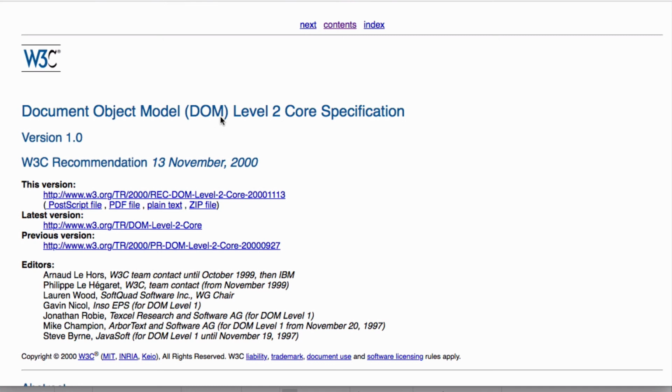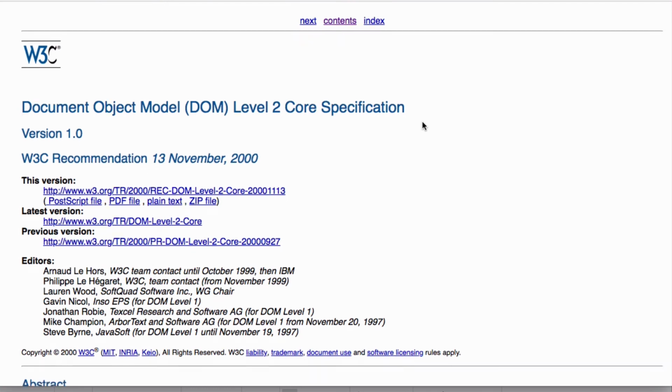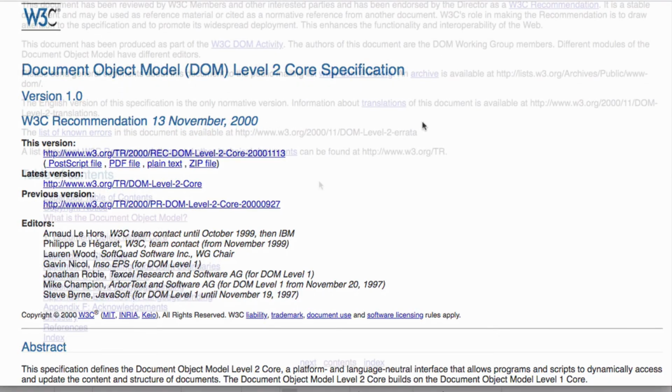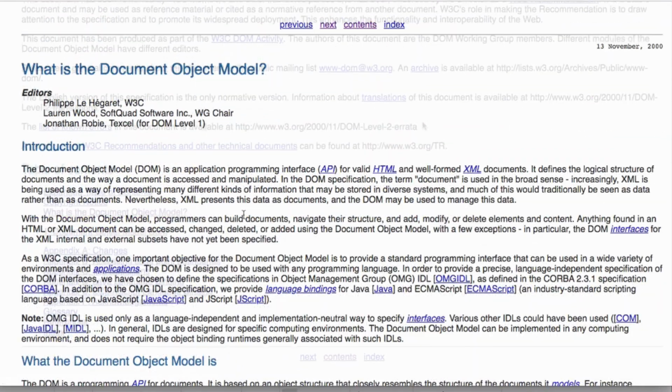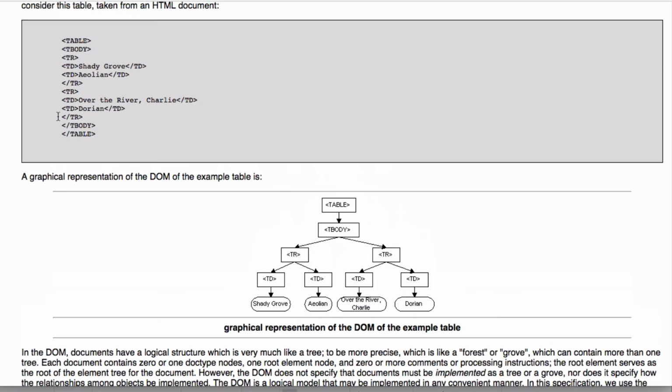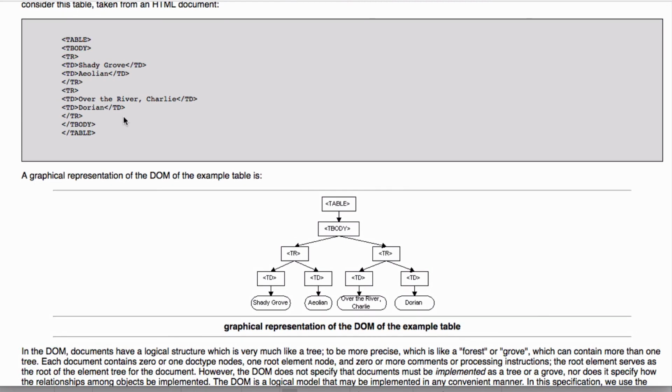The Document Object Model basically is a way of thinking about an HTML page as a collection of objects structured in a particular way. And so the way to look at it is, there's a diagram in this page here. We can look at a little bit of HTML. Here's a little fragment of HTML code, not quite so nicely laid out as the previous example. It's not nicely indented, but you have a table, a t-body, and then the t-body ends and the table ends and so on. And we can think about that in this kind of a way, in this hierarchical layout.